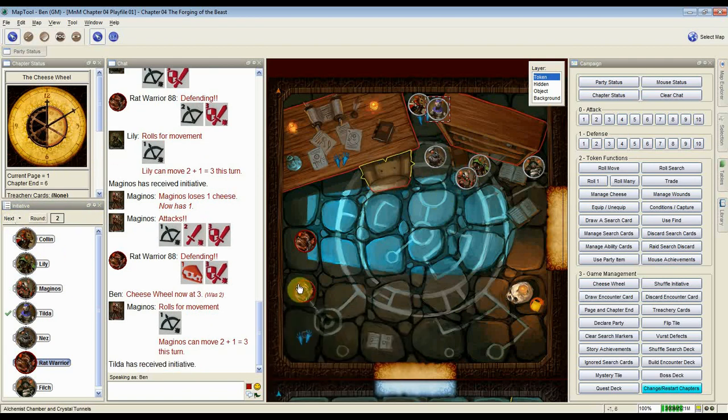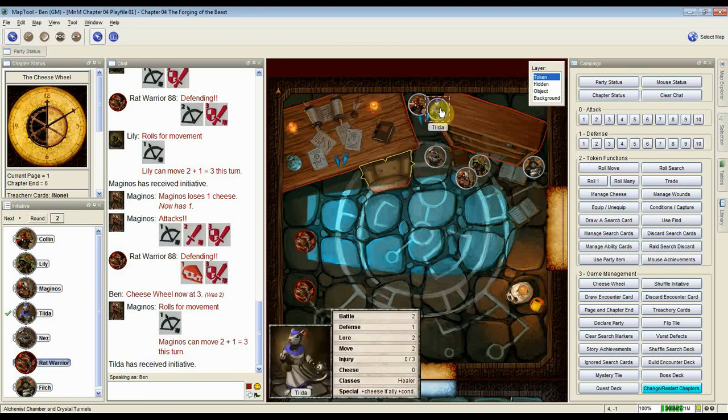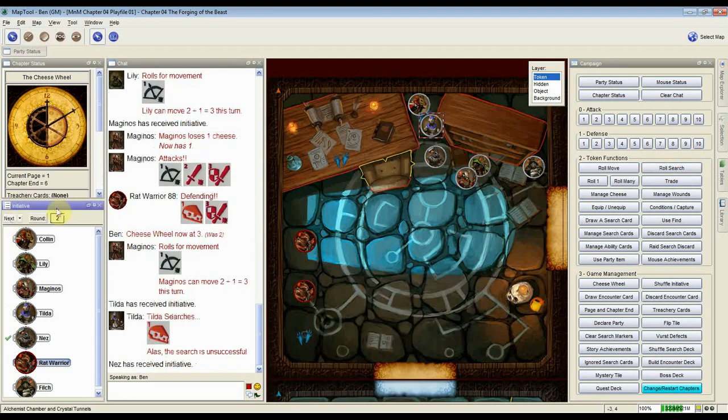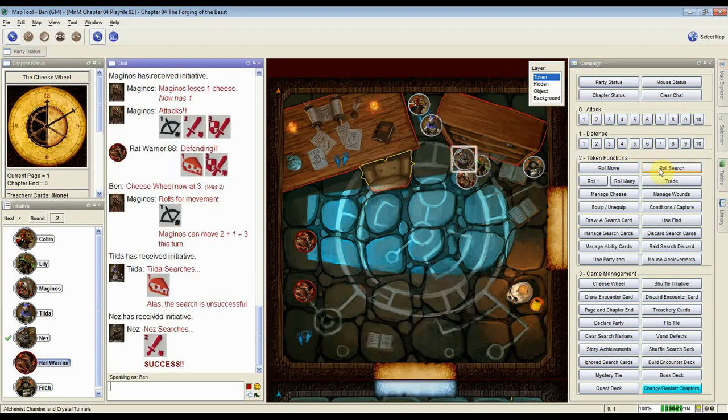What does Tilda want to do? I never think rather than closing with these guys, Tilda is... Yeah, Tilda is going to search and not find anything. Nez will just back off and also search. He finds something.